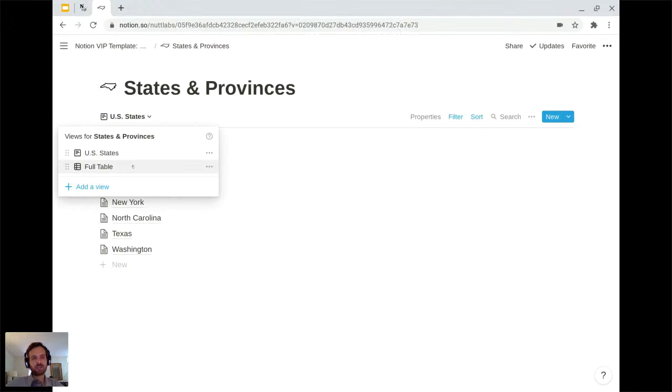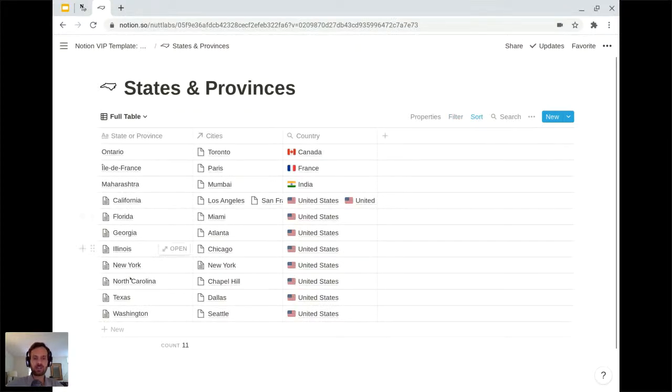But we can also view a full table that includes all states and provinces in this kind of sample database. And its only relation is cities, because remember, everything's running through cities. And then when we relate a state or province to a city, we have the ability to pull in the countries that are related to those cities.